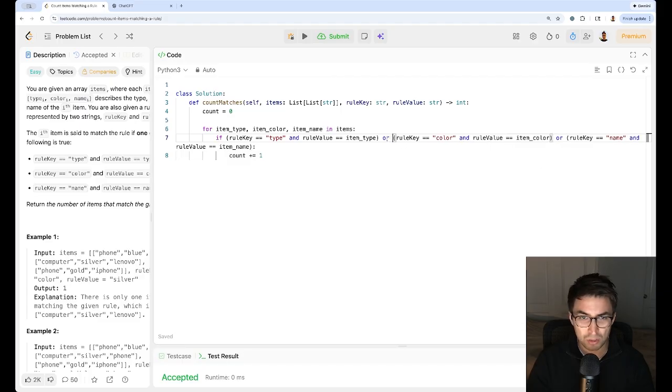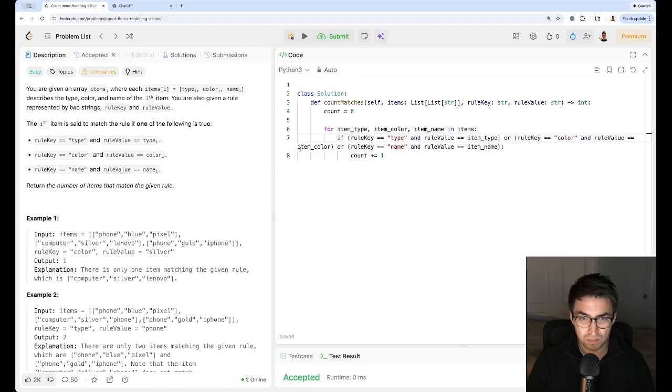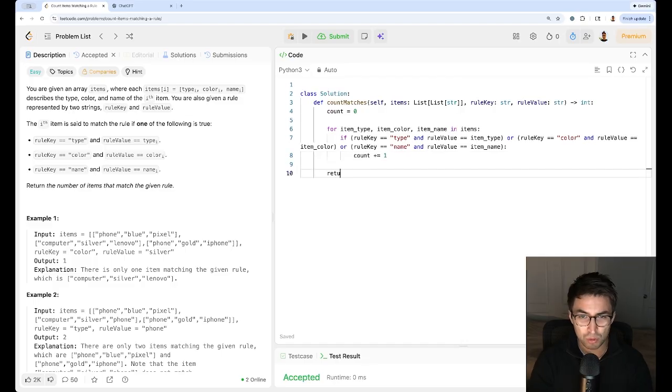Okay, so if the rule key equals the type and the row value equals the item type, or the rule key equals the color and row value equals the item color, or row key equals the name and row value equals the item name, increment, and then we return the count.